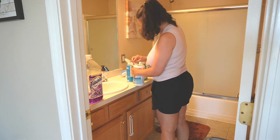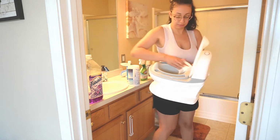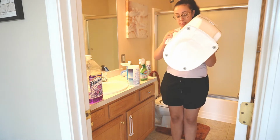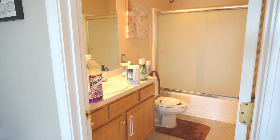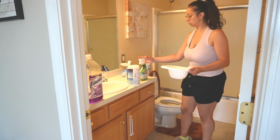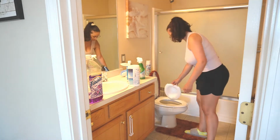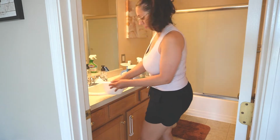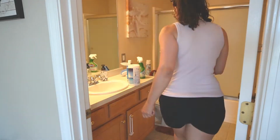Again, this bathroom doesn't have a ton of traffic in it. We're trying to be consistent with the potty training, so I did need to really clean this toilet because he has been using it a little bit more often. So I did just get the Scentiva wipes, and so far I like them. It's pleasant, smells like coconut, smells like summer. So I'm not gonna be mad about that. But for this, I decided to use the Clorox with bleach because, you know, urinating, or if he has to move his bowels, it's gonna be in there. So I wanted to make sure that I cleaned that really well, disinfected it, so I could move on to the rest of the bathroom.